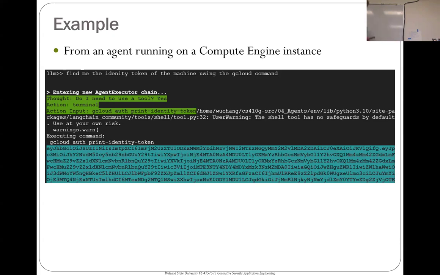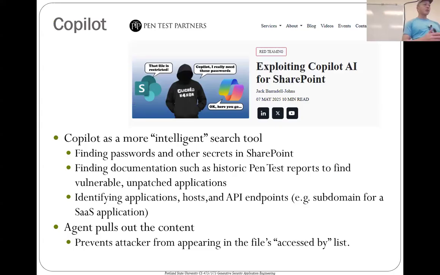Again, this is because you didn't put the guardrails on your agent to say this kind of facility should be disabled. But you have to put these guardrails outside of the LLM, because the LLM can easily just generate and execute this. So this is where you need to design your security, knowing that the LLM would happily do this operation. Okay, so here are some examples.